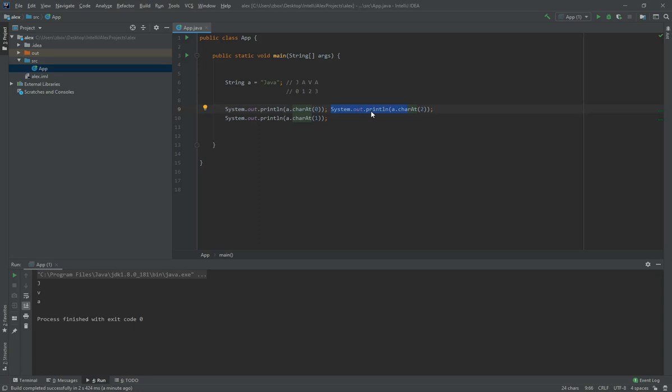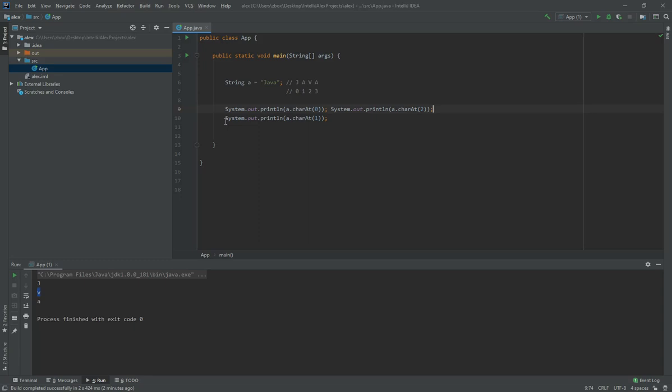The next one is going to go to this one because it's on the same line. So whether we have it here or there is the same thing. We're going to get the same result. I finished executing this one, and we can tell it's finished because it has the semicolon at the end. Then we have another call to the print method, which, again, is a built-in method. So we go a dot charAt 2. charAt 2 should return the letter V, which we have here, down below. And then there's nothing more on this line, it goes to the next one.